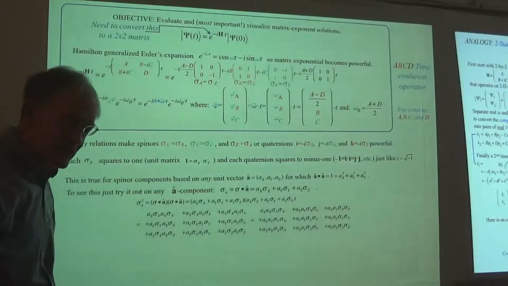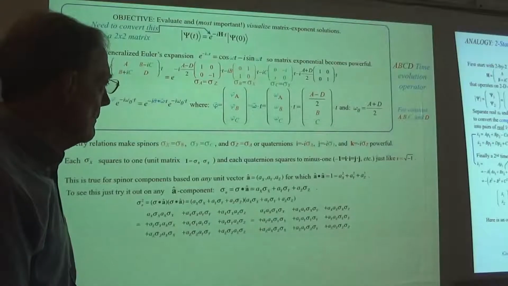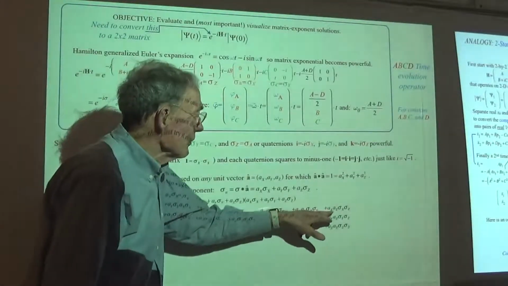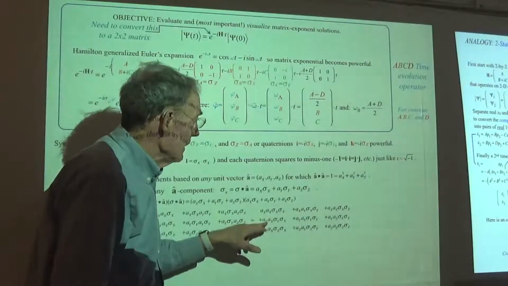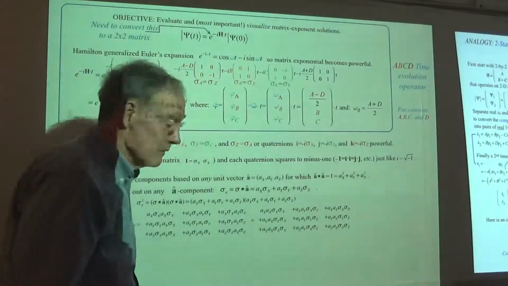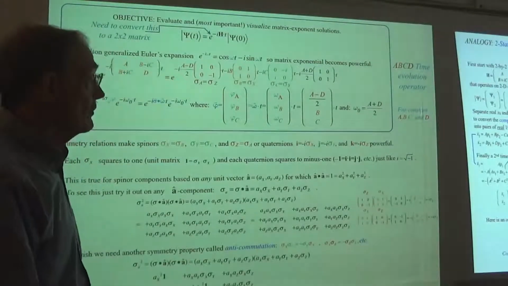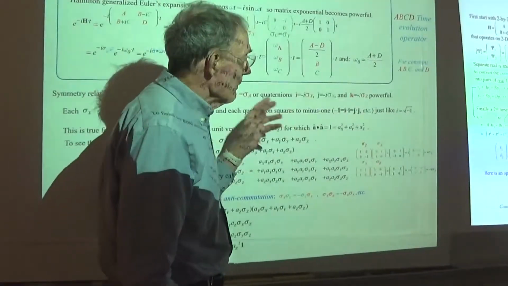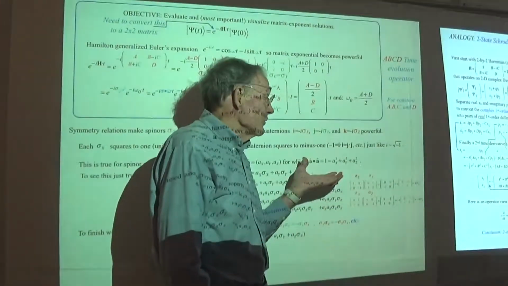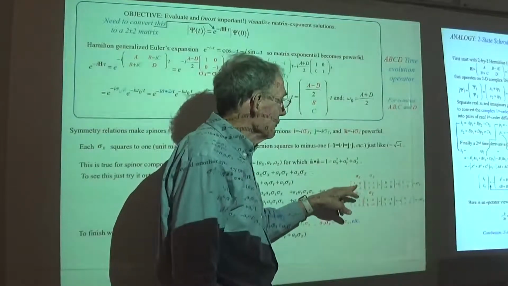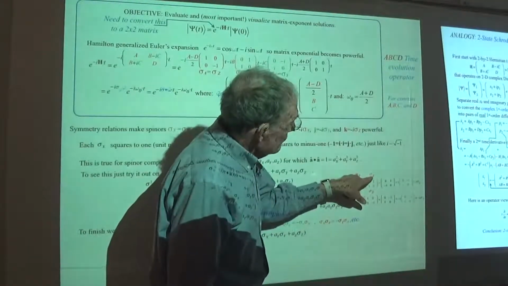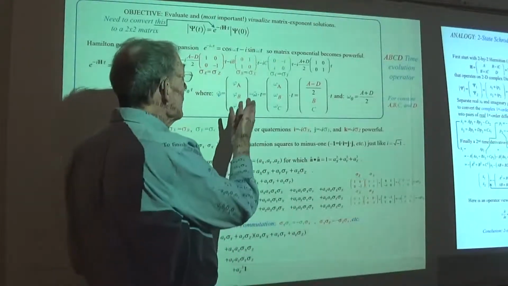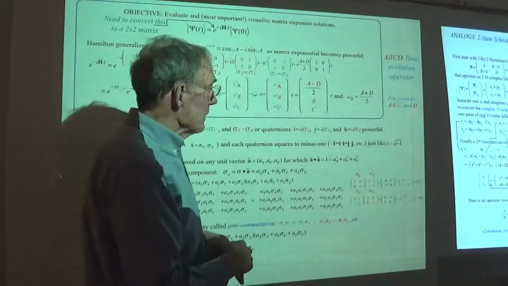Well, let's make a big mess. I've got 9 components here, and I've got 9 combinations of the numbers AX, AY, and AZ. So what we have to do is put these matrices next to each other and see what happens. We already know that sigma z with sigma z would just give me a unit matrix, but the more interesting situation here is sigma z times sigma x, for example. So I'm going to multiply these two red and orange fellows together and see what I get.